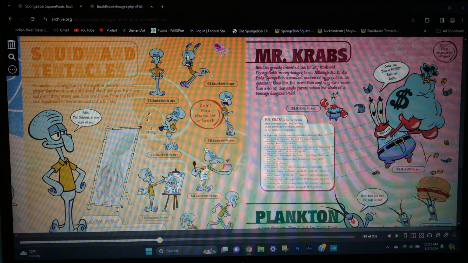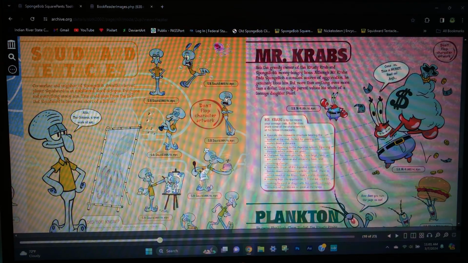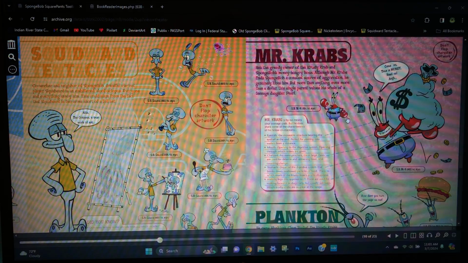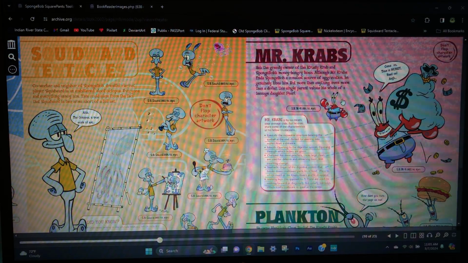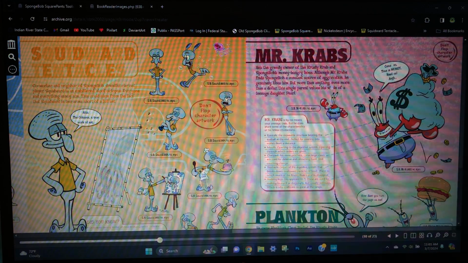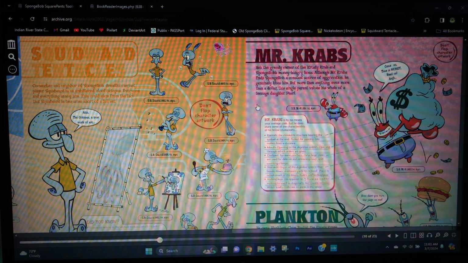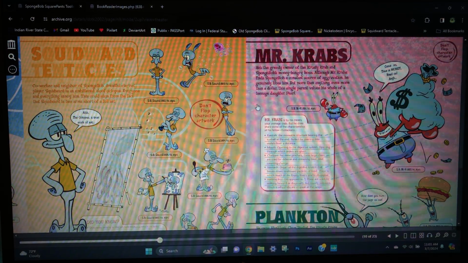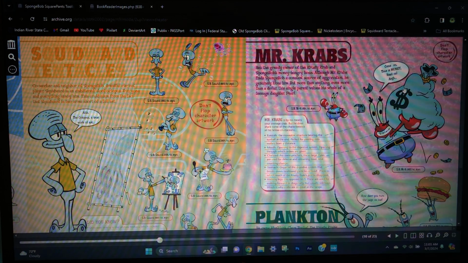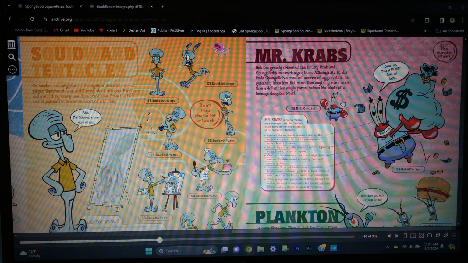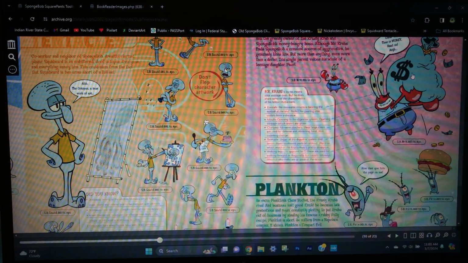You can see from Mr. Krabs right here. He only had 2 at the time, so unfortunately he didn't really have much to work with. But again, over time, like I said, he was able to get more. Mr. Krabs, he's the greedy owner of the Krusty Krab and SpongeBob's money-hungry boss. Although Mr. Krabs finds SpongeBob a constant source of aggravation, he genuinely likes him, but more than anything, even more than $1. Single-parent vibes, his whale of a teenage daughter, Pearl. You can see, come on, time is money, read on, arg. You see him in a normal pose, and then with a big bag of cash.